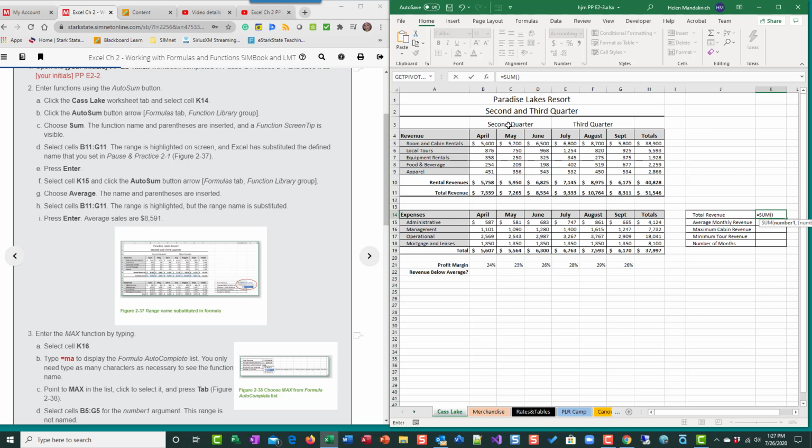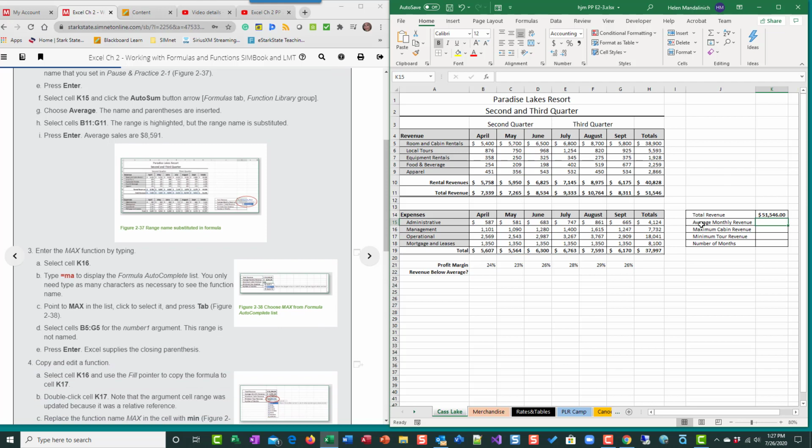I'm going to come over here because this is total revenue. So B11 through G11. Make sure you don't select the total there. Check mark it. I'm going to make that bigger so we can see it. This number should match this number, and it does. Sweet. So all we did there was the sum. You had to define it because it couldn't find it next to you.